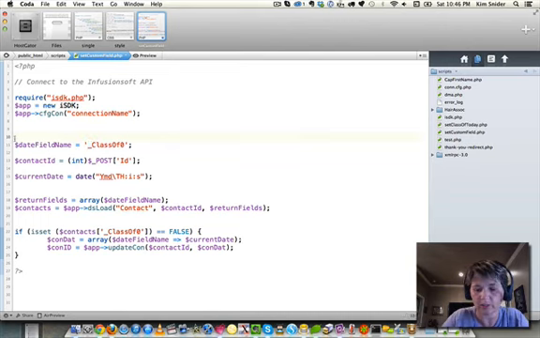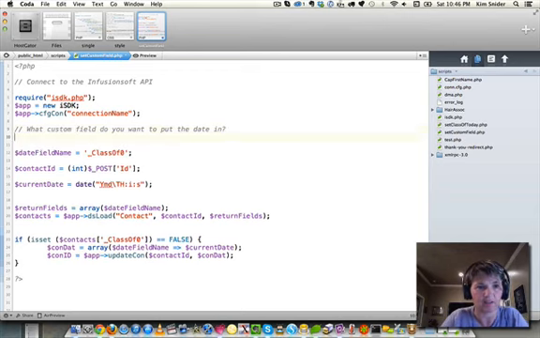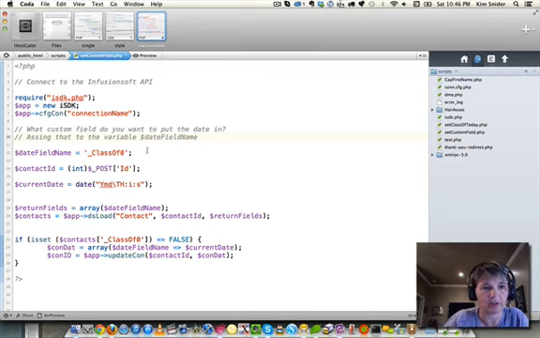So what this is doing is it's saying what custom field do you want to put the date in, right? Assign that to the variable, and the variable is this one. Okay, so that's what we're doing there.